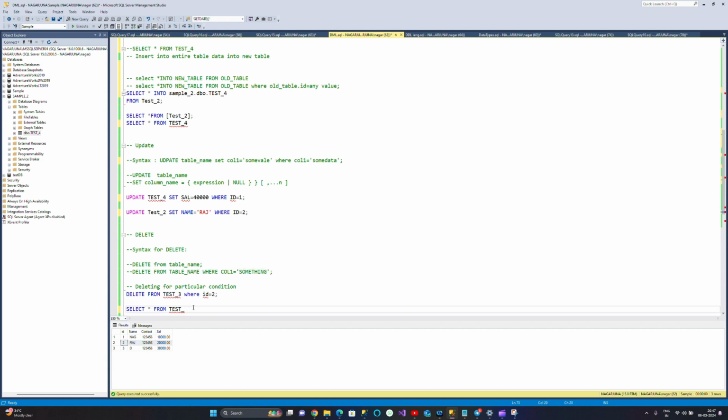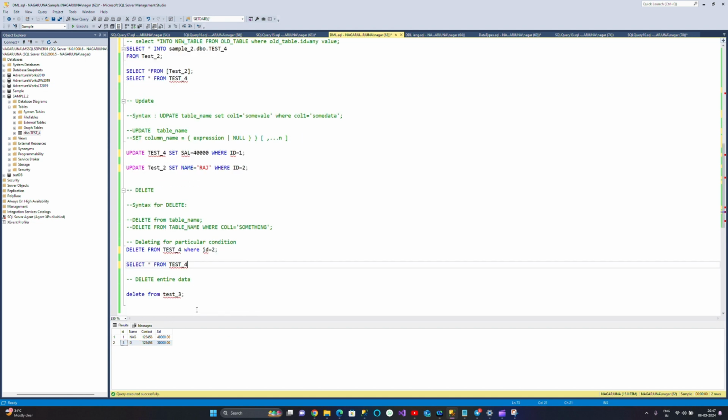First I'm going to check the data. What is my data here? So 1 2 3, I have data. I want to remove that second record, guys. Just see. Are you able to see now? See, the second record got deleted.